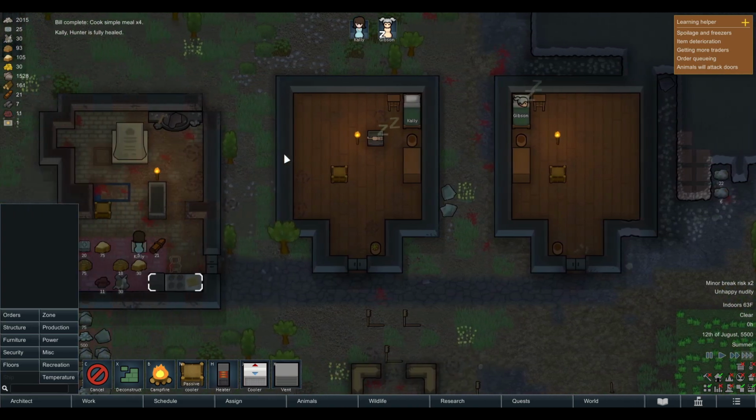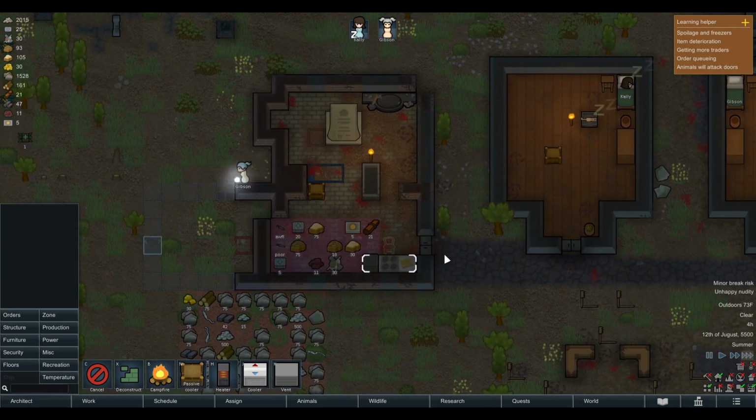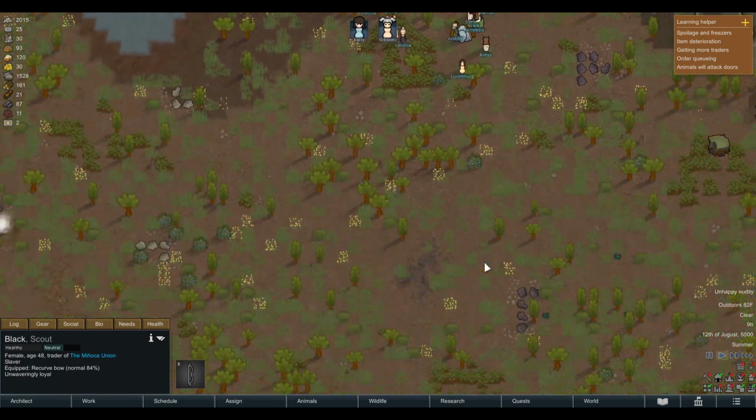It is good to see Gibson's back in the game. All right, Gibson is on the way constructing our freezer in the middle of the night because Callie's sleeping. I'm not going to try and understand this logic. The slaver has arrived. What does that mean? They're going to hang around for some time. I don't know if I want a slaver anywhere near me.